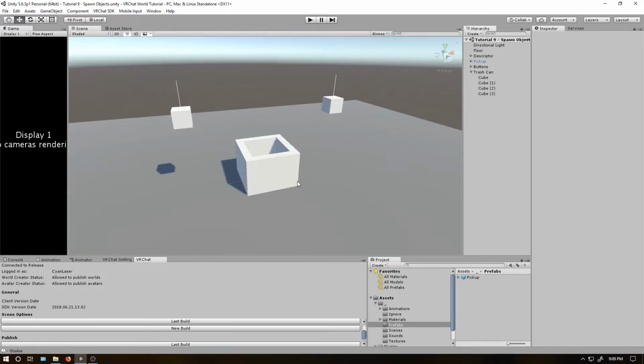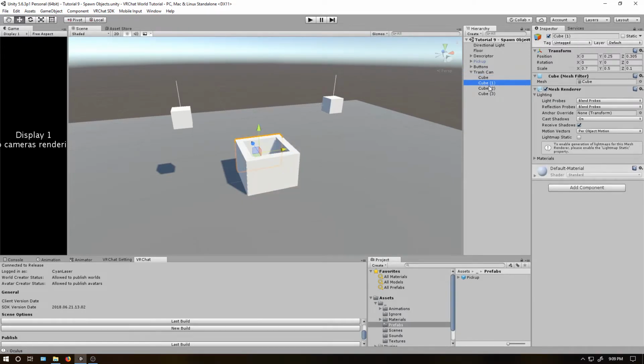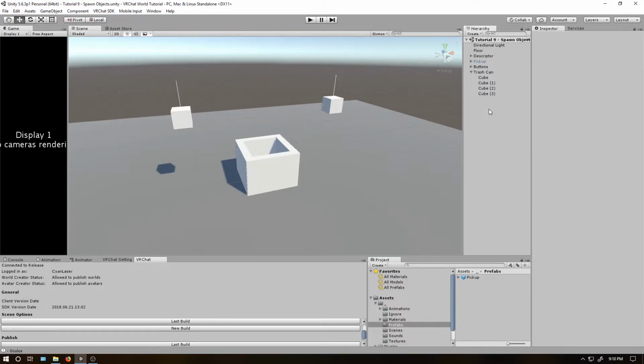Just to save time, I've quickly made a trash can area-like thing. It's just simple cubes. To make it easier to put things in, I've just removed the colliders on the cube, so anybody can just walk through and you can put the object in. We will be using this as our way of destroying these spawned objects. For spawn objects, we cannot reference them in any of our triggers in the world, so we need to have the destroy trigger on the object itself.